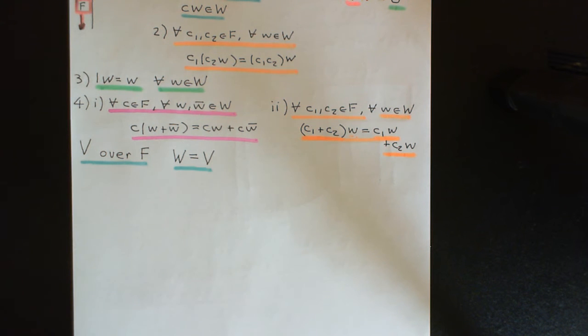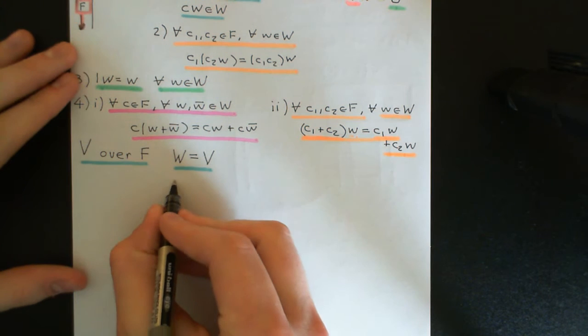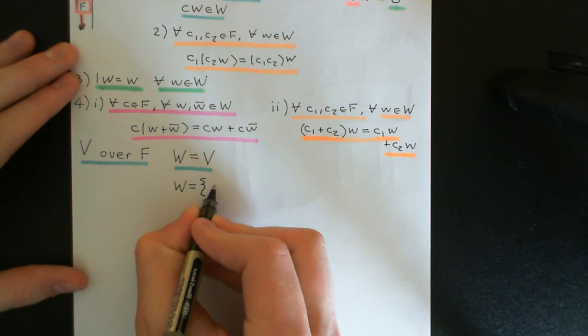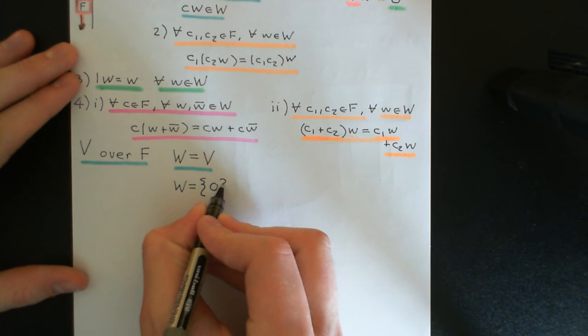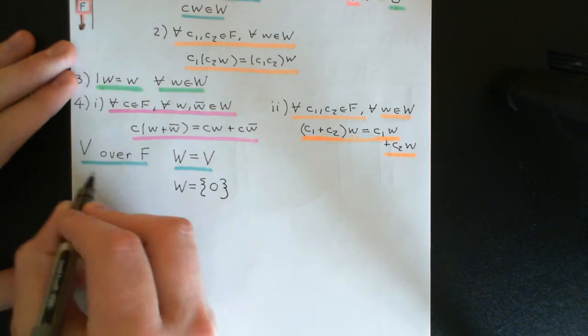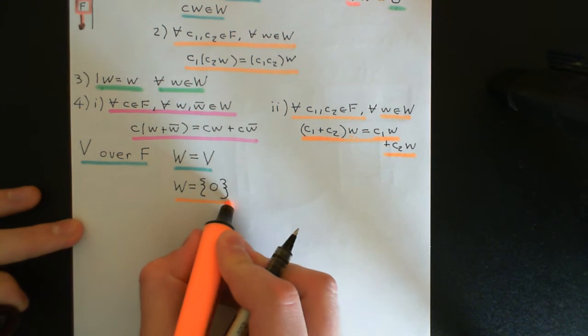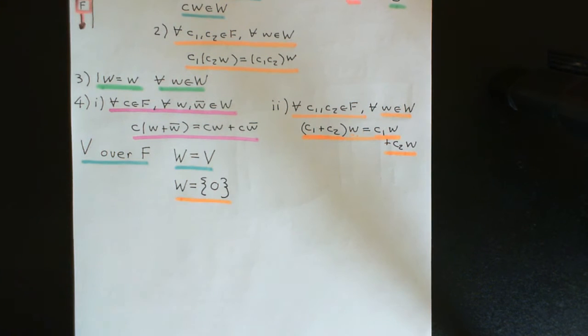The other trivial one that's slightly more interesting is the one that just contains the zero vector, so it's a set that contains one thing. In this case, W will equal the set that just contains one vector from the vector space capital V, and that one vector will be the zero vector, the additive identity within our vector space. So why is that going to be a subspace?